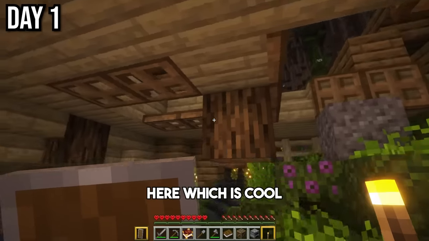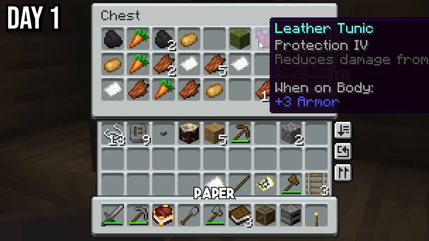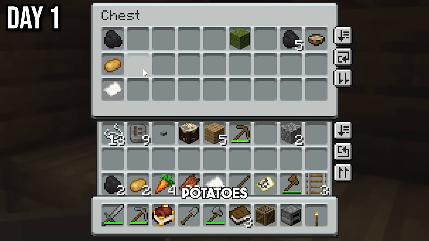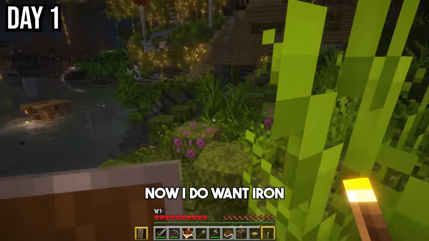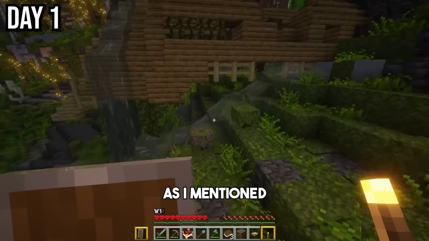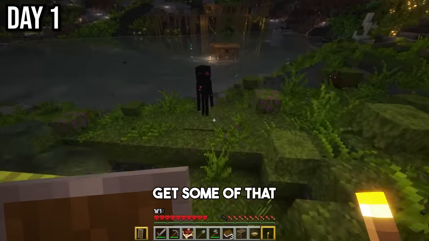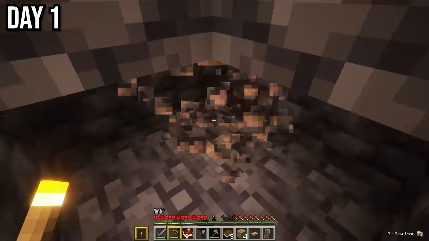We got a shipwreck here, which is cool. Paper. Protection 4, leather tunic. Are you kidding me? Okay. Potatoes. Ooh, that's awesome. Now, I do want iron, as I mentioned previously. So I think we should try to get some of that. Okay, here's iron.